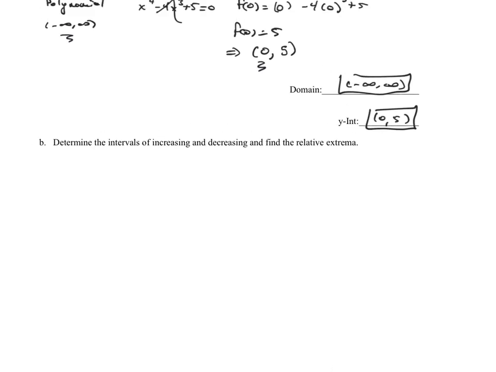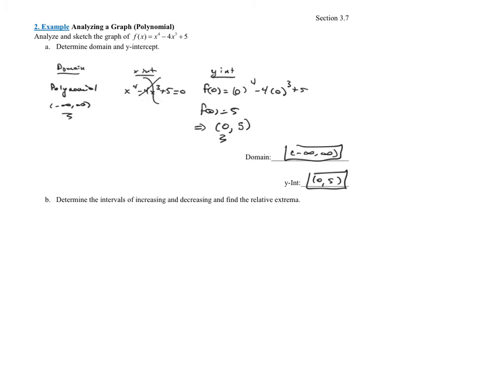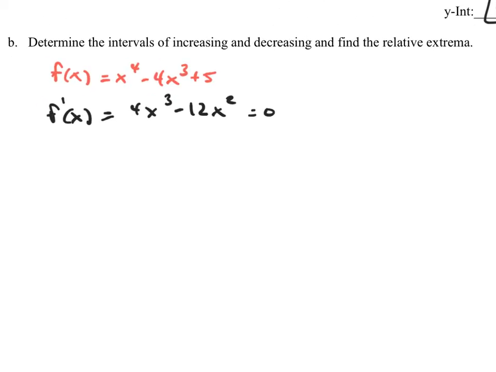So now that we've analyzed the original function, we want to analyze the derivative of the function. So let's look at the original function. We know it was x to the fourth minus 4x cubed plus 5. Finding the derivative of this should be easy for you. It's a nice and easy polynomial function. You would have 4x cubed minus 12x squared. Again, you want to find the critical values, so we set that equal to 0 or undefined. This never could be undefined as it is a polynomial function. So what do we do? Well, I'm going to look at this and I realize that I could take out a 4x squared from both of these terms, factoring it. If I take out a 4x squared, what would be left? It looks like I'd have an x in the first term and a minus 3 in the second term.